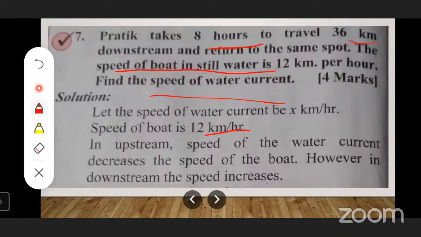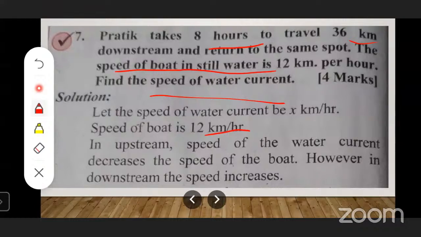You have to apply the law of gravity. See, earth attracts everything towards itself. So whenever any object comes down, because of gravity the speed of the object increases. For example, take a ball. When you throw it up, it is going against gravity, so obviously the speed of the ball will decrease, right? But when it comes down, because of the effect of gravity, the speed of the ball will increase.